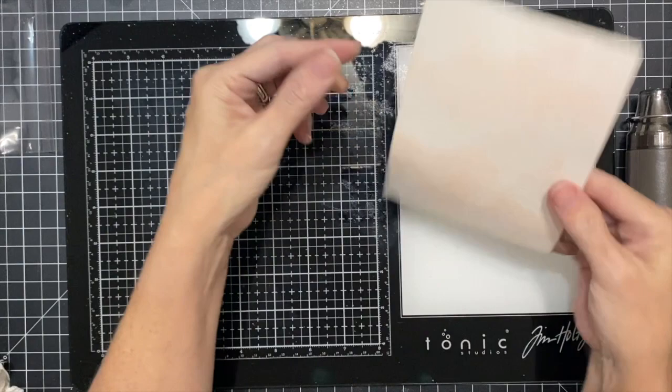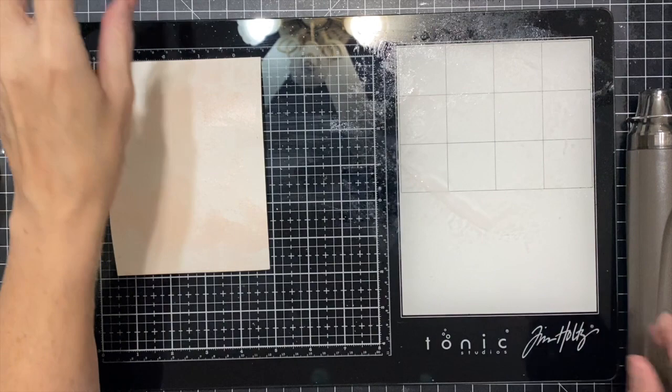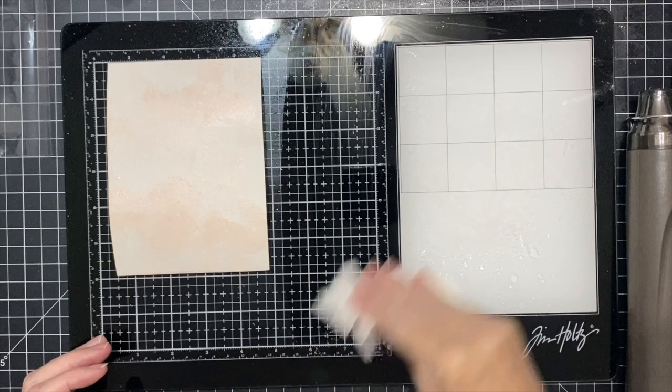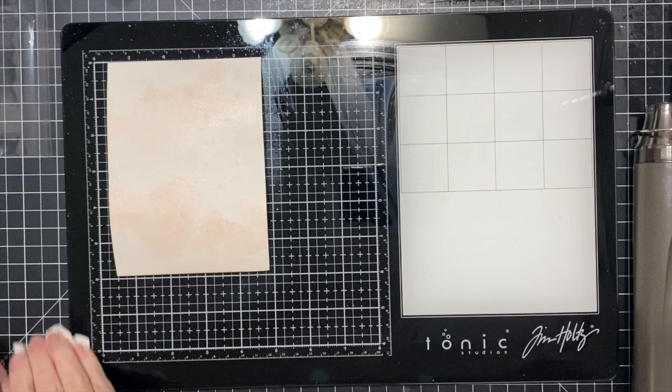Okay. Not leaving any of that goodness on the paper. Okay, let's set that aside for a second. Clean up my mess. This is the travel mat, by the way, that I got in my previous unboxing video. And I like it, perfect for videos because it's nice and small. Hopefully it's not too reflective for the camera. And I thought it was perfect for techniques, the size of it fitting inside the camera shot.